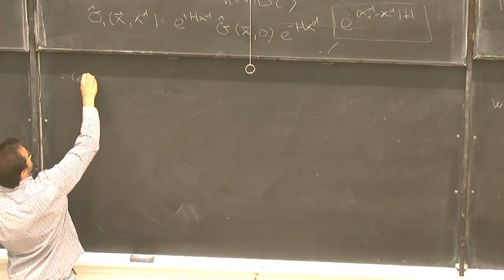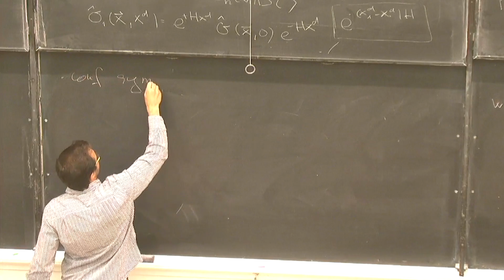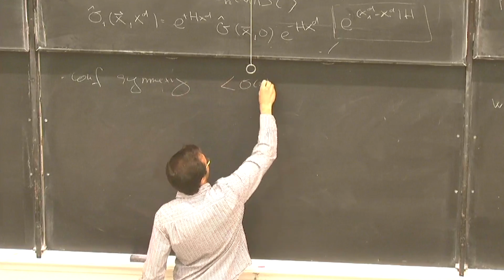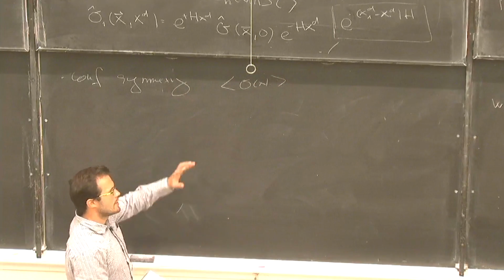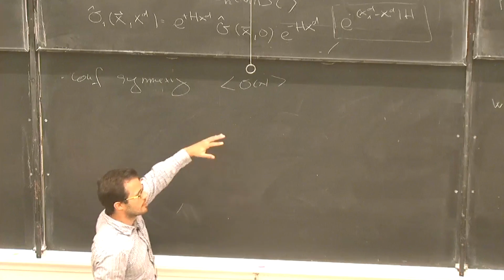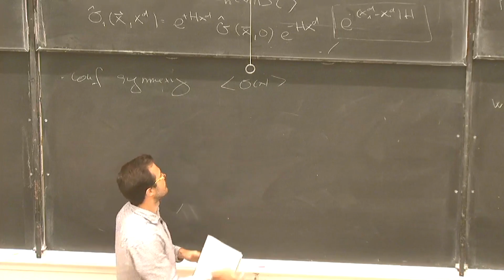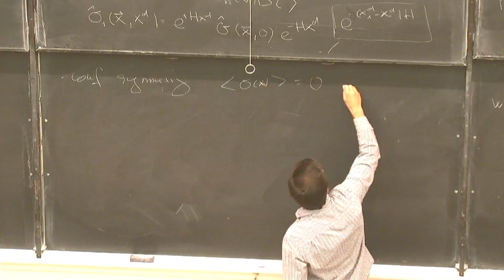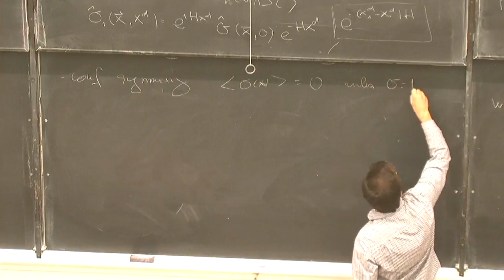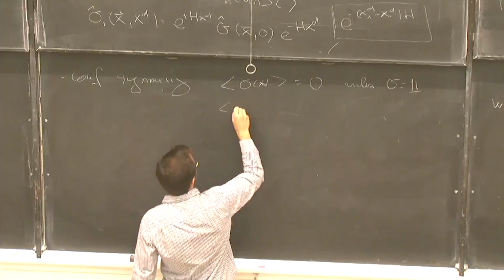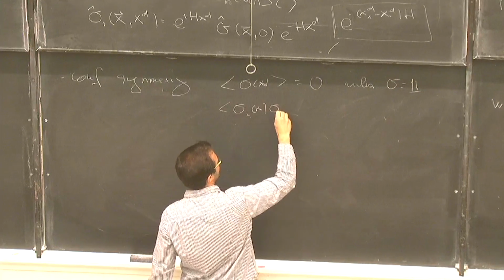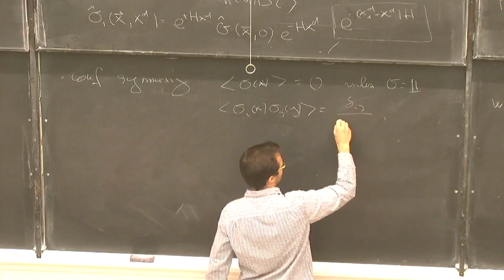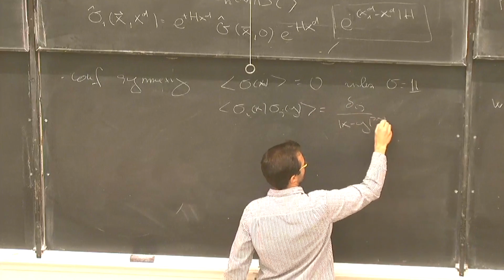Now, as a result of conformal symmetry, these Euclidean correlation functions are quite tightly constrained. In particular, the one-point functions. From now on, O will always be a primary operator, actually a primary scalar operator, meaning that the SO(d) representation is just the trivial one, the identity. So the one-point functions vanish unless O is the identity operator. The two-point functions are only non-zero when the operators have the same scaling dimension, and they look like this.